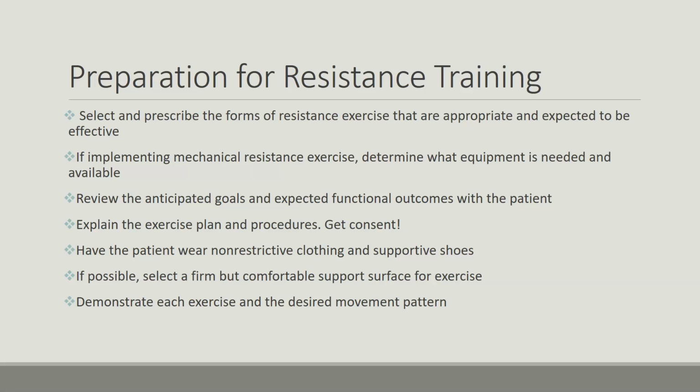So that's the other part of creating an exercise prescription: where financially is your patient? Are they a member of a gym? Can they afford a gym? Maybe they can't. So now you have to start to strategically figure out, okay, maybe cans of food that weigh a certain amount. Maybe it's resistance bands that you can supply to them. Maybe it's going to the park, and maybe their park has stairs, which helps them work. So it's about working with what they have and what they're able to do. Review the anticipated goals and expected functional outcomes of the patient.